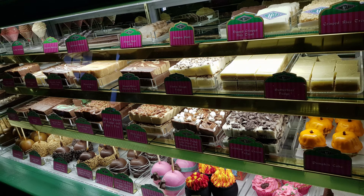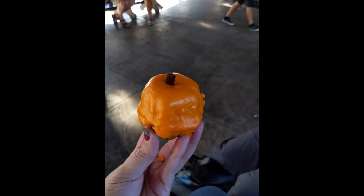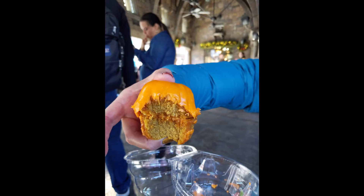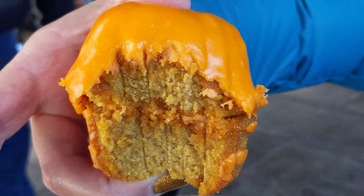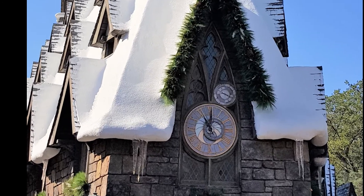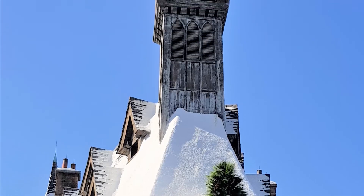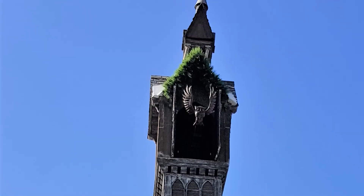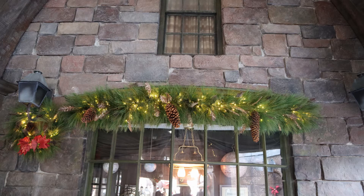And of course we have to check out the stuff that's actually edible. This is the cold case right near the registers. The first thing we picked up was a cauldron cake, which I love grabbing every time because you actually get to keep the silicon baking cauldron. The other thing we picked up out of the fresh window was this pumpkin cake — and the thing that really surprised me is that while it looks like a pumpkin, this is actually one of the best orange flavoured cakes I have ever eaten. To eat our mock pumpkin orange cake we were sitting in some seats under the Owlery, which is one of my favourite buildings in Hogsmeade and is also actually a cuckoo clock, and provides what is essentially the only shade available in Hogsmeade that isn't within a shop or a ride.